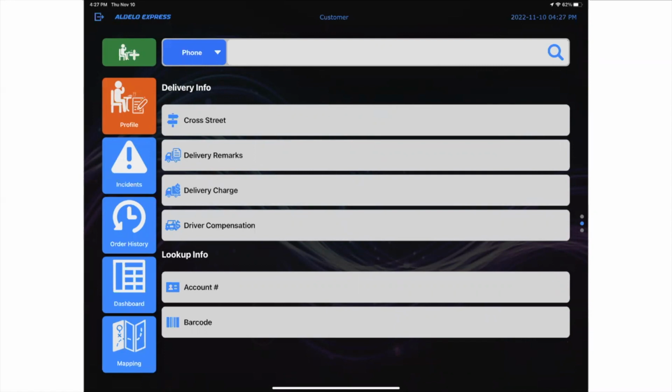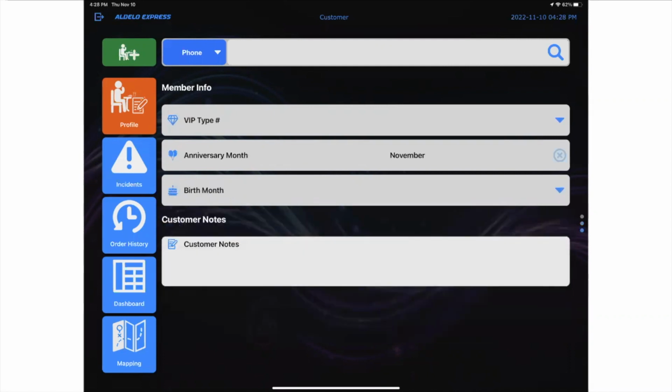They may have a charge to get to this location because there are things in the way. It could be down in Orlando, we're famous for our toll roads. So maybe there's a toll to get there. So just delivery charge, and any additional driver compensation that goes along with this. And also for account lookup, there's account number if you wish to do that. Otherwise, you're going to look it up by phone number and then barcode.